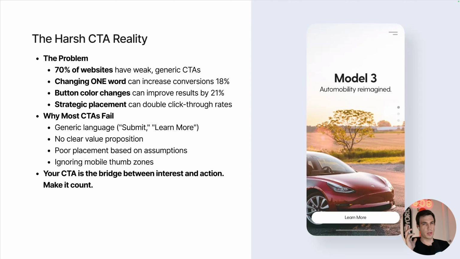So why do most call to actions fail? First of all, generic language: learn more and submit. Second, no clear value proposition. You're not communicating what's in it for them. Third, poor placement, placing your buttons in the wrong area. Last but not least, ignoring mobile thumb zones. Your call to action is the bridge between interest and action, so make it count.